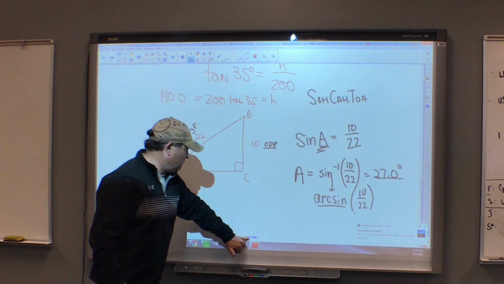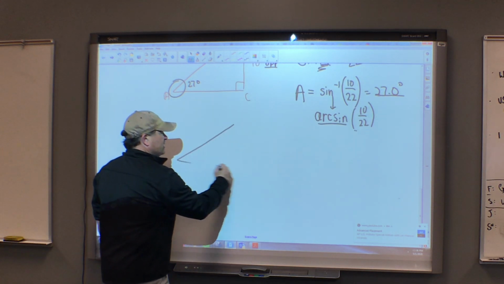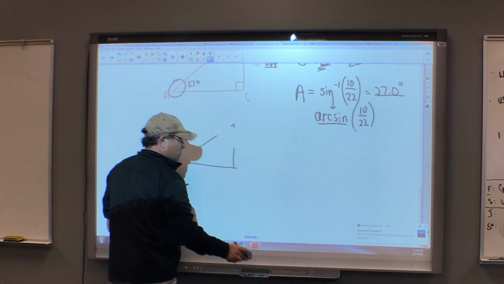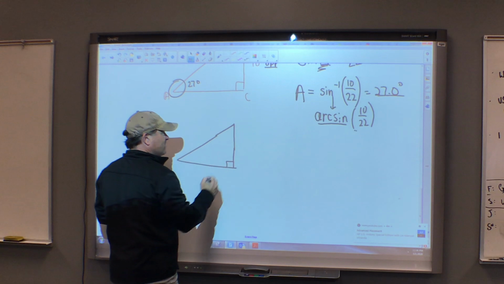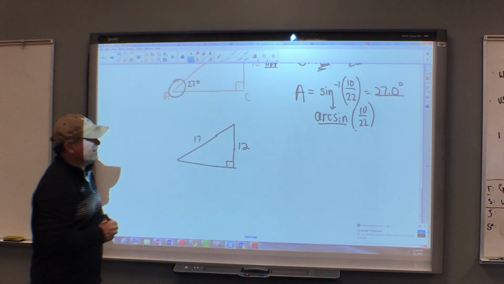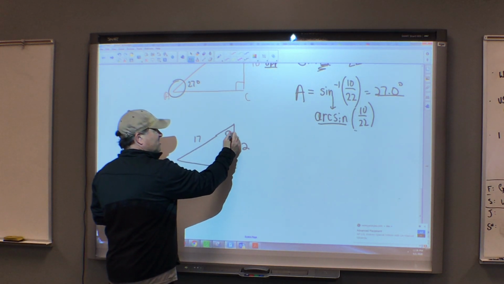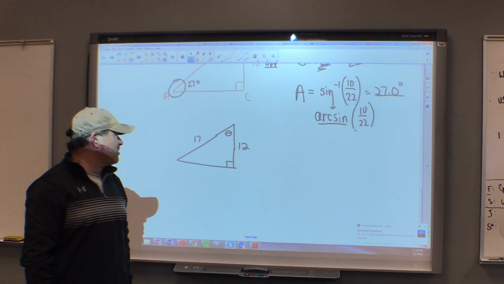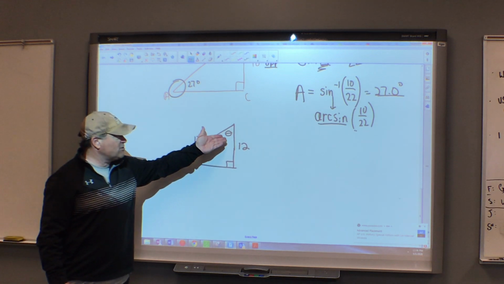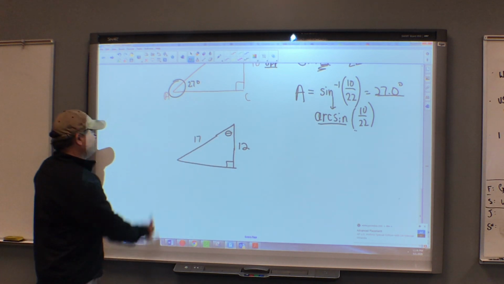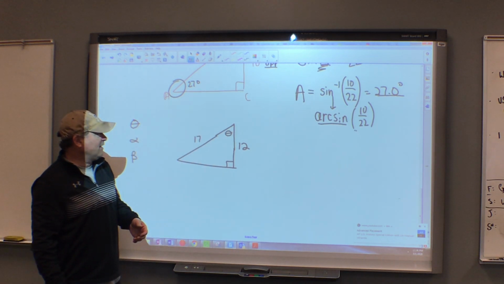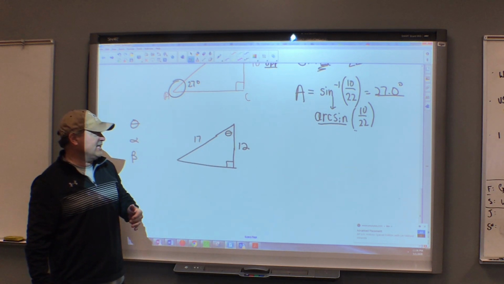I think you need to see that one more time before we call this a day. I'm not going to give you the angle, because that's what we're trying to find. Let's go with 12 and 17 right there. I'm going to use a Greek symbol this time for the angle, called theta. So that's my angle theta. Sometimes you can use capital letters, and a lot of times they'll throw in a Greek symbol: theta, alpha, beta, whatever. Theta is a pretty common one. So we want to figure out what theta is.